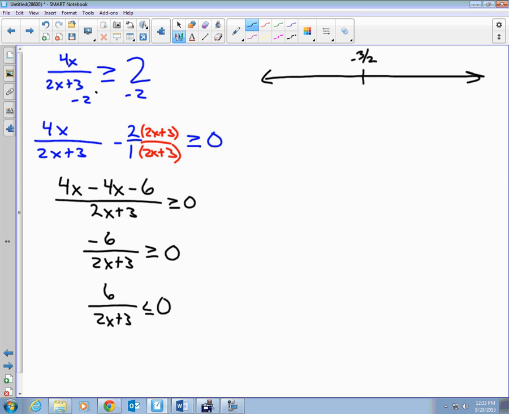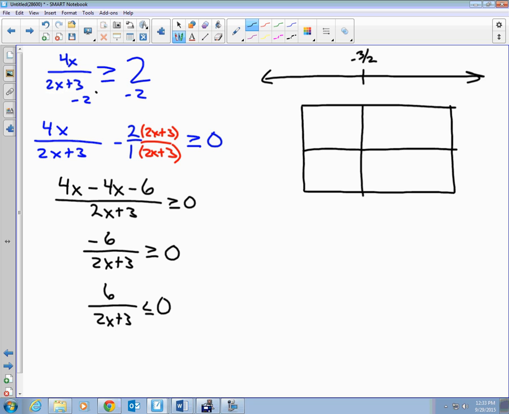Below that, I make a table. In my table, the number of columns is equal to the number of zeros plus 1. How many zeros are there? So how many columns will there be? And I always use this to divide it up. Okay, so 2. 1 on one side, 1 on the other side. The rows is equal to the number of factors. Here, I just have 2 factors. One is 6, and the other one is 2x plus 3. The factors are where you get your zeros from.